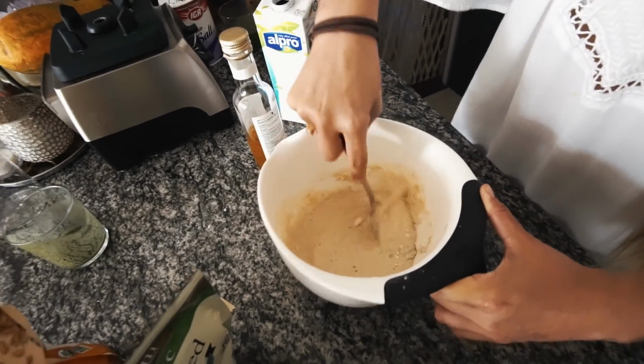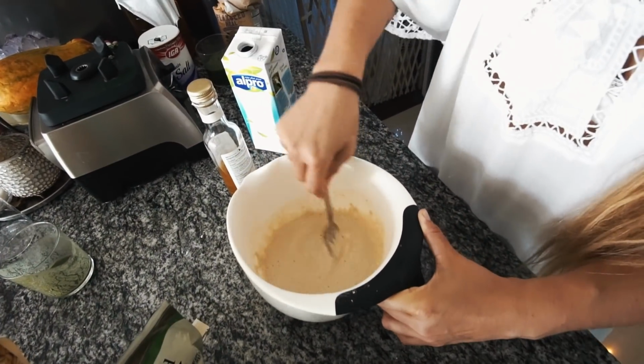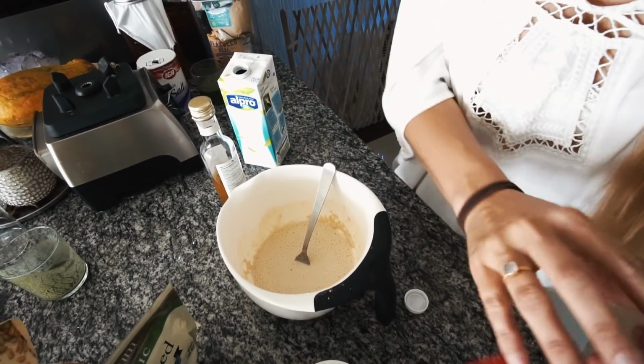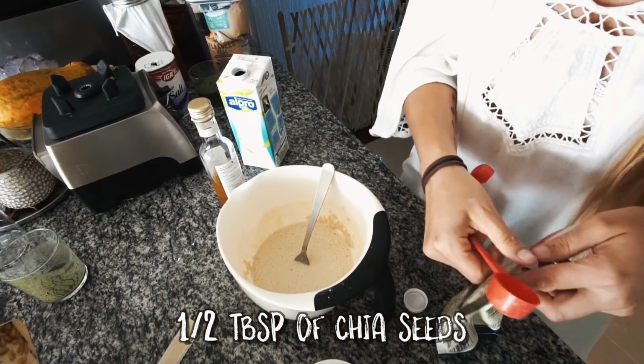Stir that together. And we're gonna add some chia seeds in here. Let's do half a tablespoon of chia seeds.